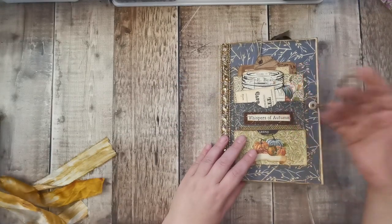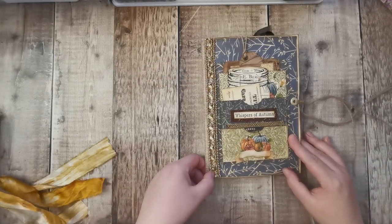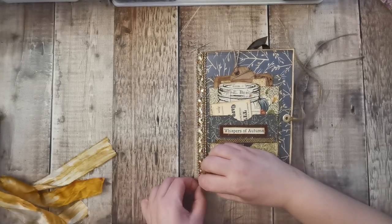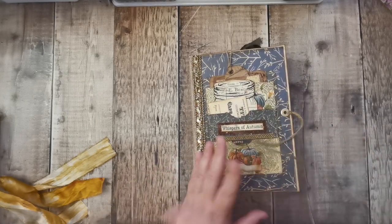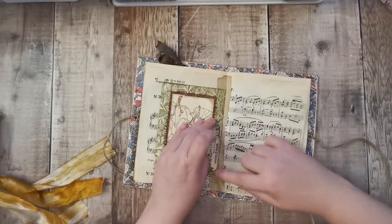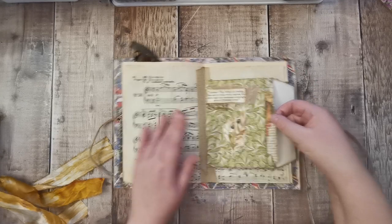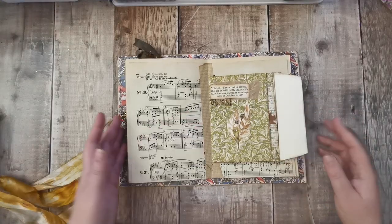This one I've put some string in. Let me just get that off. I think it's some of the sari silk. I've put this like burlap trim down the side, and then I've put this beautiful strip. Let's lift that and move it over a bit. So that's the front of that one. Obviously sewn it in, and then I've attached the envelope in the middle. Okay, and then that opens like so. Let's put the card the right way around. So yeah, just decorating now.